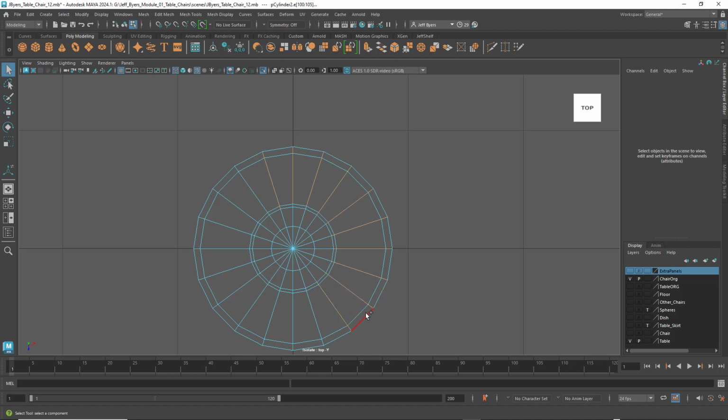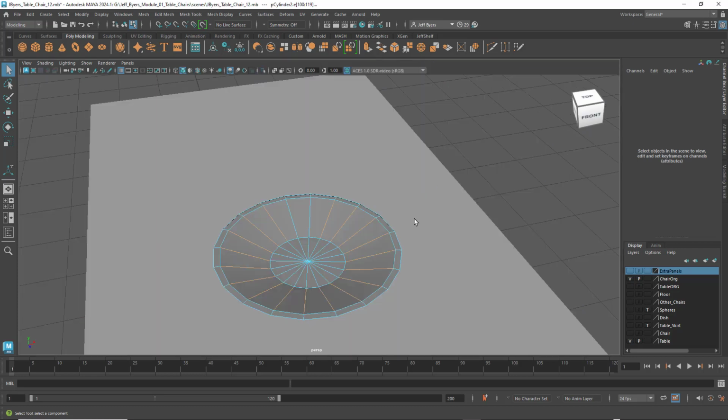Be careful not to select anything else. Continue selecting them. Marquee select them. There we go. And you can see I got them all selected here. You may want to select these too. It's up to you, but I'm not going to do that. So I am going to want to smooth this. So this is what I mean by faceting.